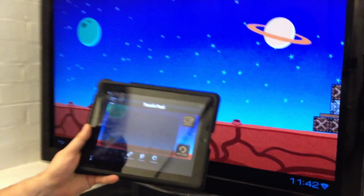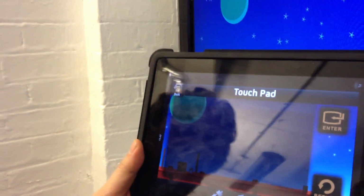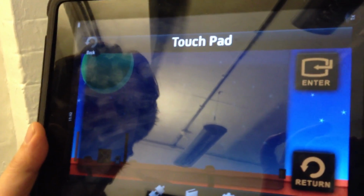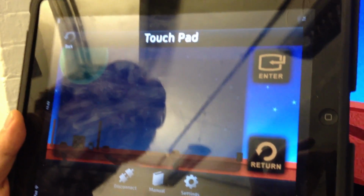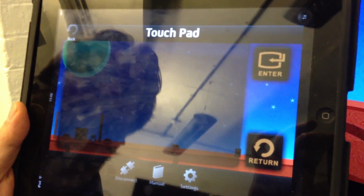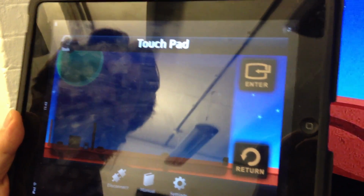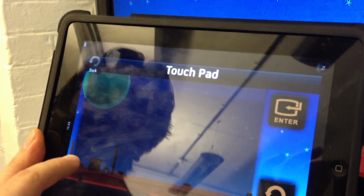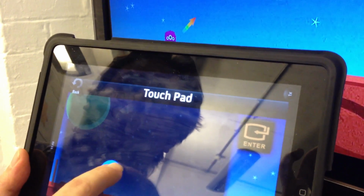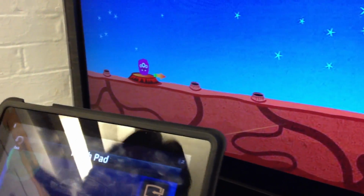Here I'm holding an Apple iPad, and what we're seeing here is a user interface which is using the touchpad functionality of an iPad, which a developer will be able to create using Flex Editor, and when that game is launched and the application is running, the controller for that game will automatically present itself. So as you can see with my finger I'm able to position it on the screen, and in the background hopefully you'll be able to see the arrow extending, and I can then release that bird into wherever it's trying to go there.